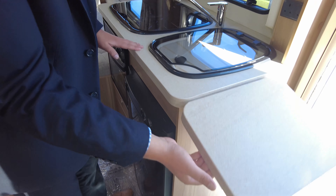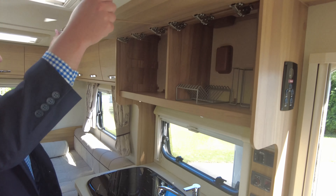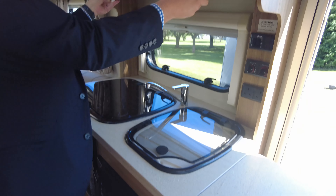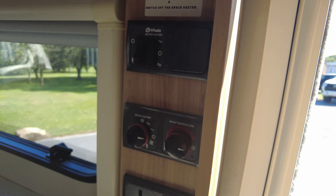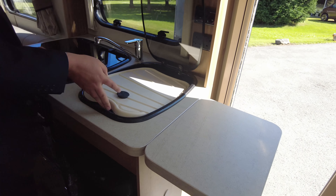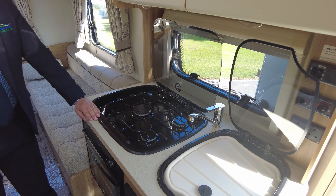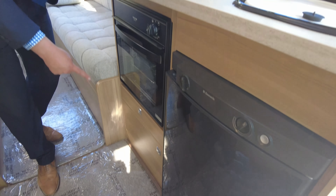Into your kitchen area — you've got your worktop extension, you've got locker storage at the top with plate rack and cup holders already built in there. You've got your heater controls and extra plug sockets for kettle, toaster, or anything like that. Sink just in here with a draining board, and then over onto the hob — you've got a three-ring gas hob, and your combination oven and grill, with more storage further down.